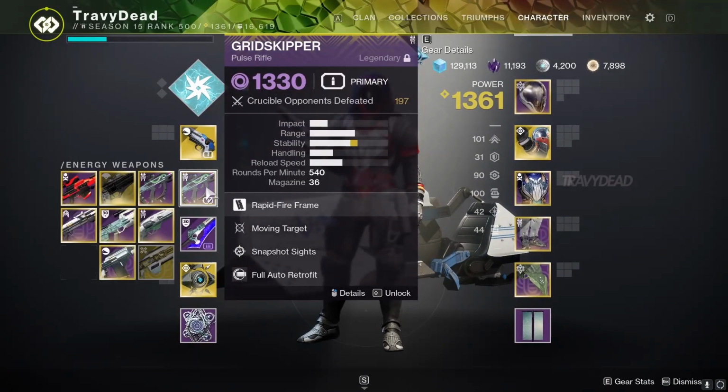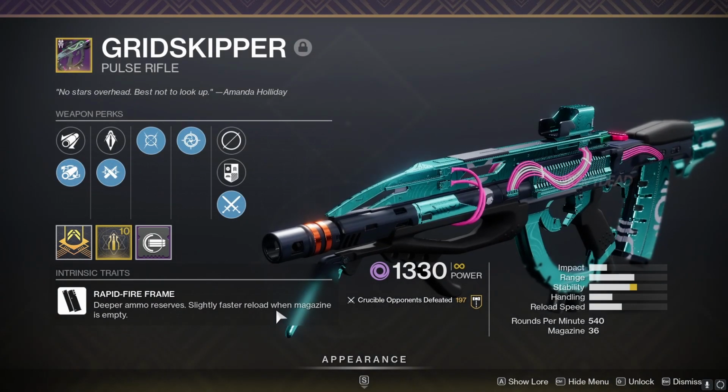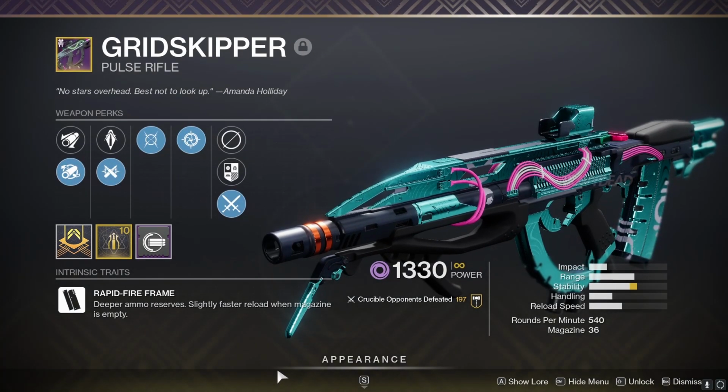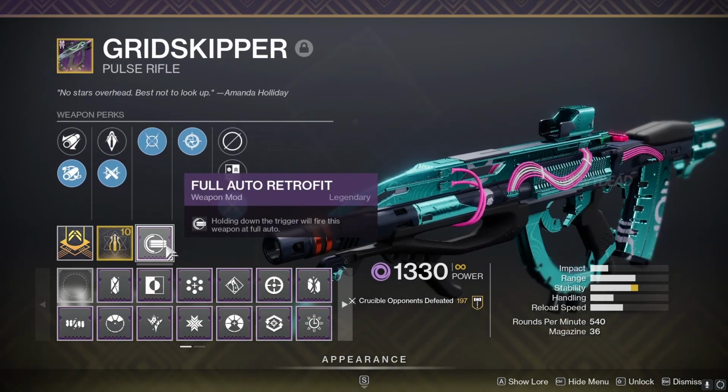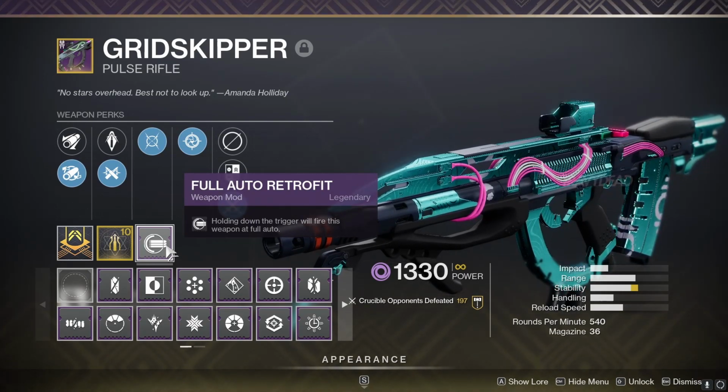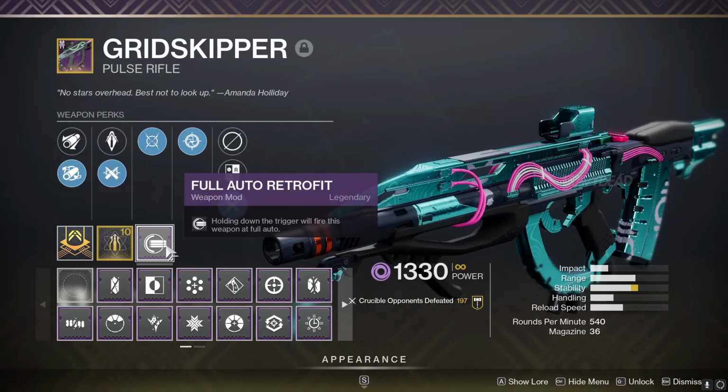If you haven't guessed yet, this is the Gridskipper pulse rifle that came in Season of the Splicer. This rapid fire pulse rifle feels so smooth, and I think that the trick is putting a full auto retrofit mod on it. Seriously, it just feels like a laser beam. Now there's a few other things that are going for this.